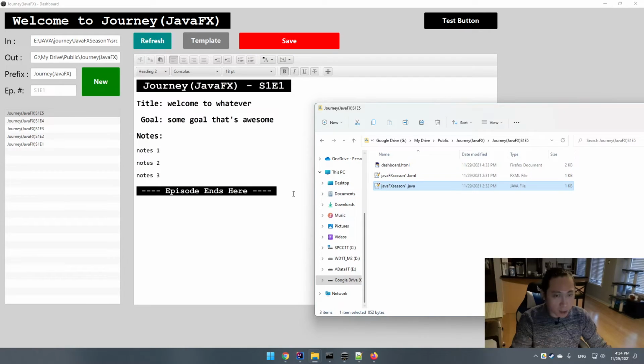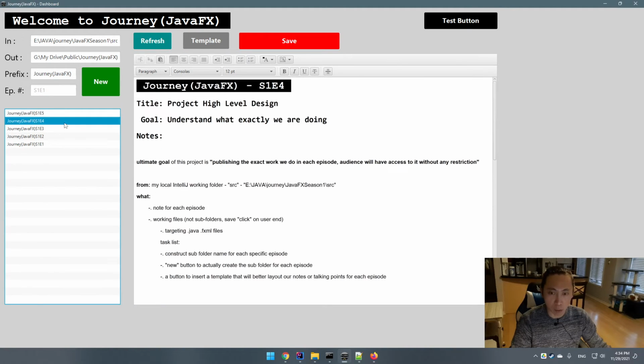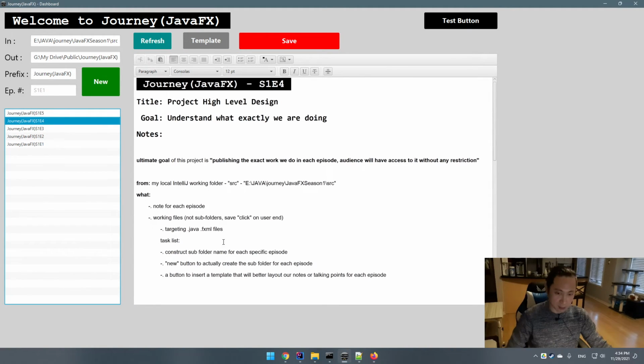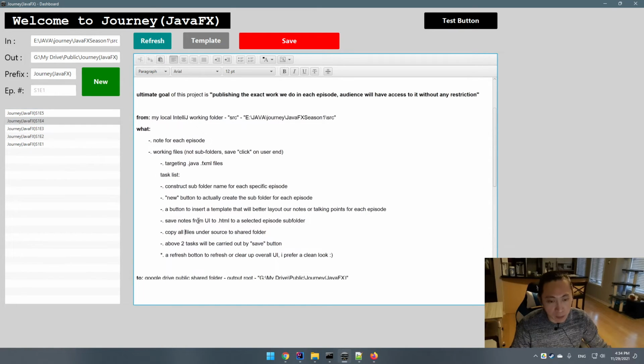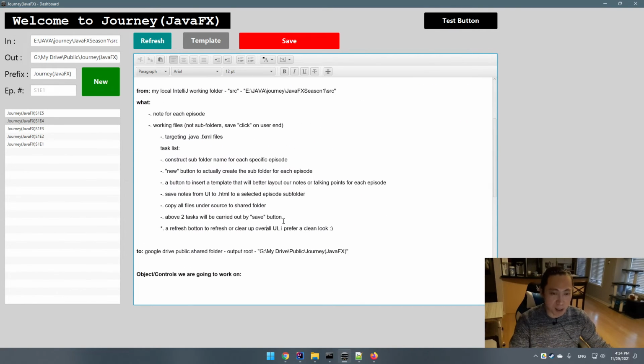So this is the whole idea of what we are going to build in this season. We finished the demonstration of what's going to happen, copy files, and only covering about 2 tasks, right? These 2 with the save button, and then a refresh button to clean up our UI. I like my UI to have this function, how about we just clean up everything, just make some space. It's just my personal thing.